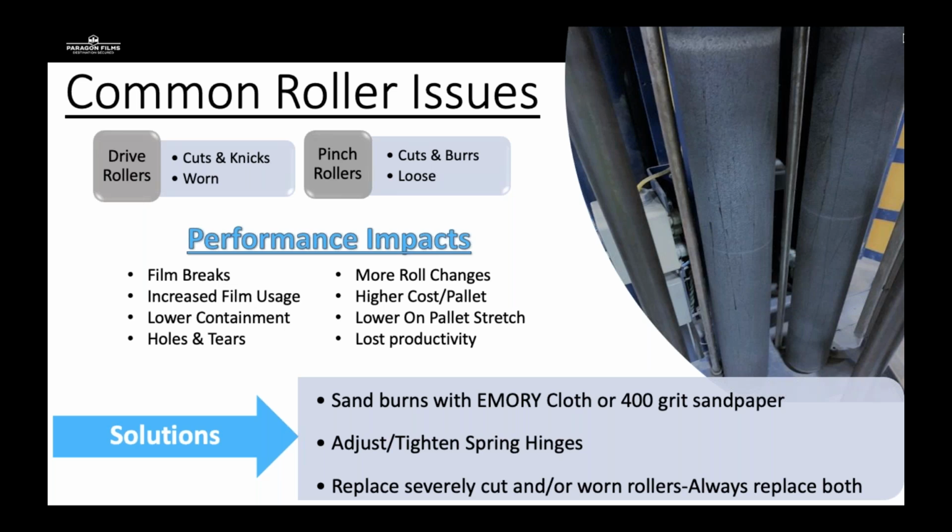Also, with pinch rollers, if the film is snapped back and wrapped itself around the aluminum pinch rollers, people can take blades and cut that off, causing burrs or cuts or sharp edges. Or if the springs in those carriages are loose, it can damage the effectiveness of the film contacting the drive rollers. So you're going to have more film breaks, increased film usage, lower containment, holes or straight up tears, more roll changes, higher cost per pallet, lower on pallet stretch, and lost productivity because of simple drive roller and pinch roller issues.